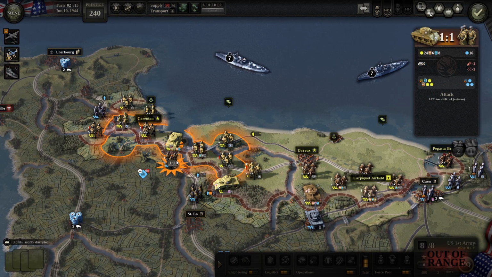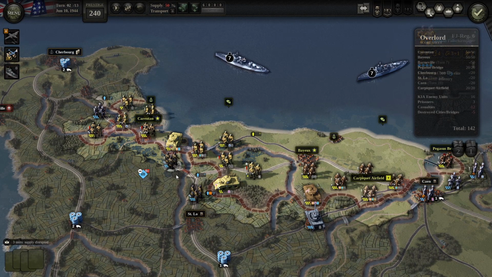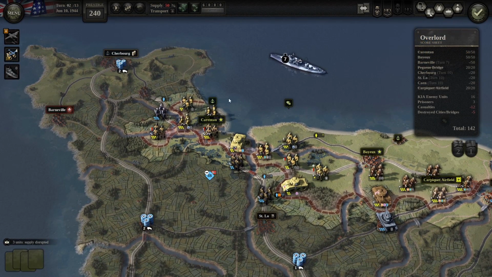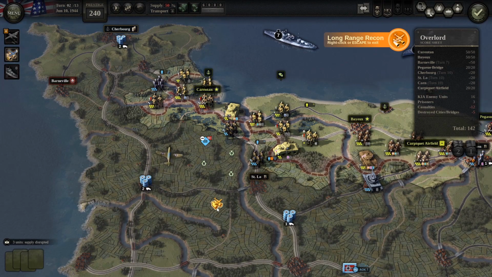Don't want to attack that. Seems like this might be an AT squad, a Fallschirmjäger squad. Very elite infantry. And they do have AT weapons with them, so that's going to damage our tank. But right now we need to build up our forces before we advance. All right, let's see what the Germans have lying in wait for us behind. Just a moment. Okay, let's see.